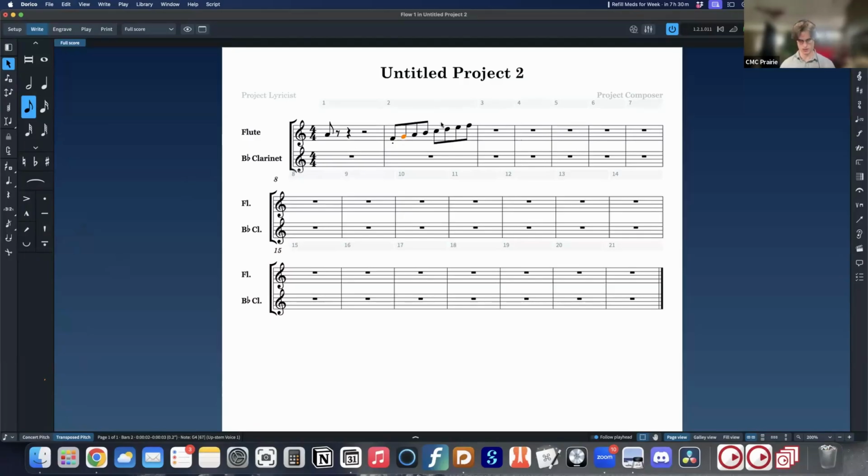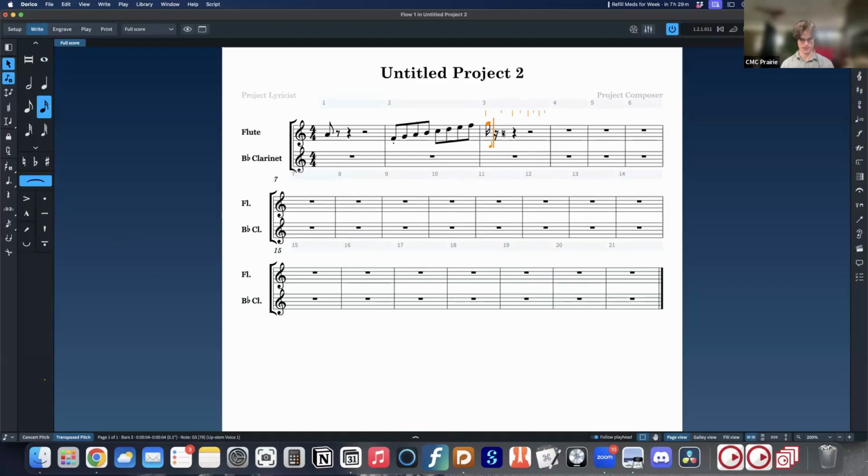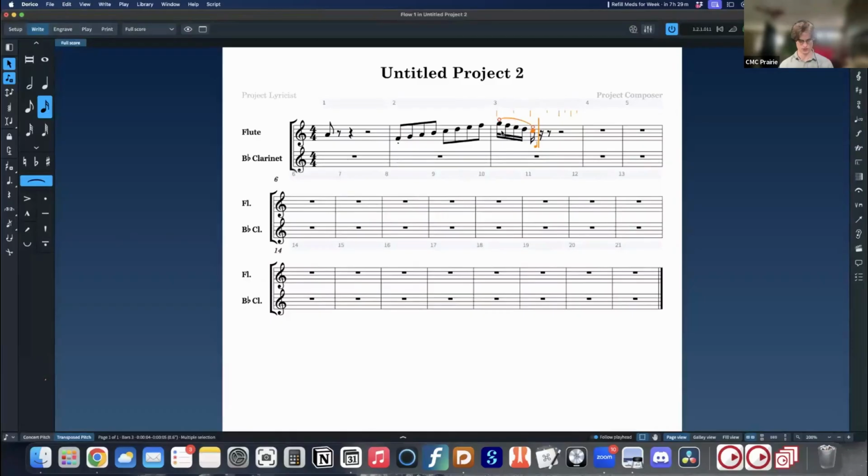For slurs, you can press the slur button or press S. If you want to select a group of notes to add a slur, you can select the 2 notes in your grouping and press S. Or if you are writing along and you want to add a slur as you go, you press S to start the slur, go down, however many notes you want to slur, or up, and then press Shift S to stop the slur. Otherwise, it's just going to keep going.